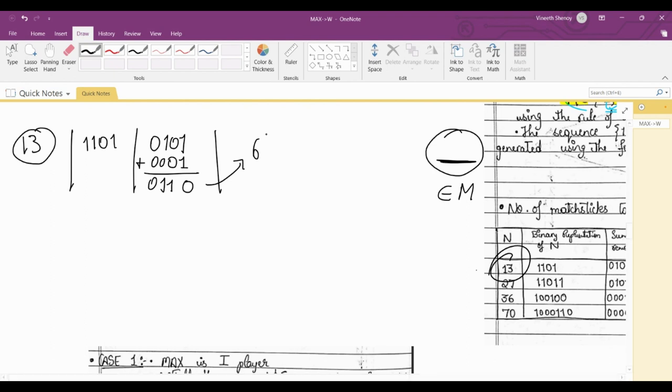Which means that from 13, Max must remove 6 sticks to get this as 7. That will be the most optimal path. Now I could have taken some more sticks to get this 3 or something like that. But no, it's not allowed. 6 is the most optimal path. You will get 7 as remainder.